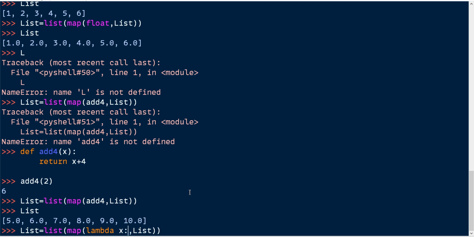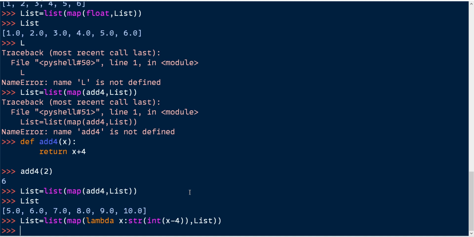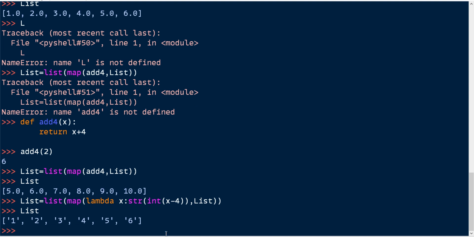So lambda x is to return integer of x minus 4. Now our list should contain the 1, 2, 3, 4, 5, 6 values.